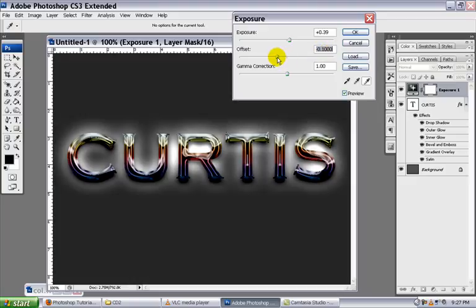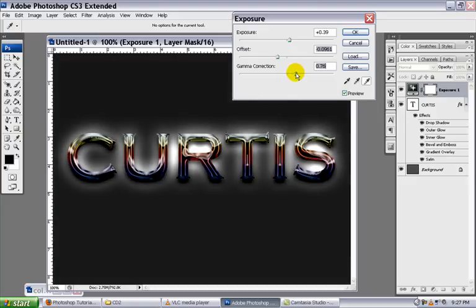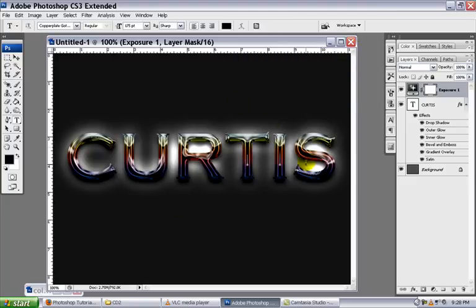You can play with this a little bit to see what you like, but probably around -1 or so is good. Negative 0.0961. And then the third one we are going to slide to the right, and I'm going to put this at about 6.8. Yeah. So I'll put this at 0.68. And there you have it. You got your chromy colored text with a glow around it, and that is the completed product right there.